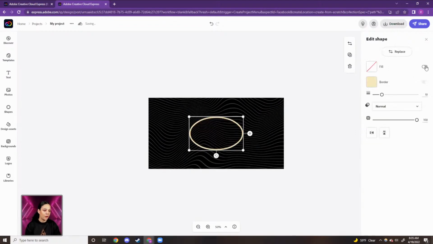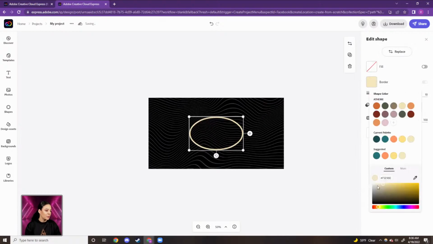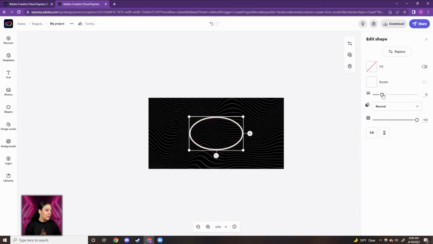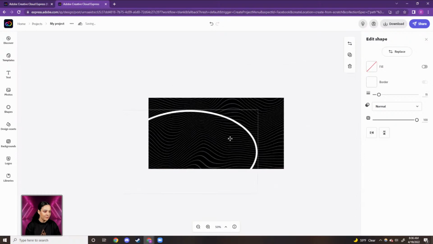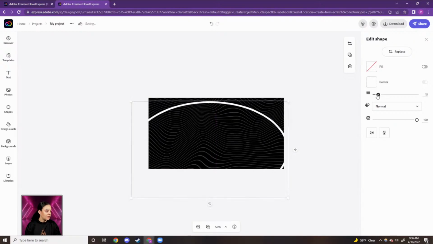So I'm going to turn the fill off. We don't want the fill. I'm going to change my border to white. And then I'm going to crank down the stroke on this. I will expand it. We're going to make it very large. We're about to make the rings of our solar system. Okay. So I'm going to expand this out. And I might actually, let's bring this down even more because I want this to be pretty thin. We'll use our little rotation handle here and throw that right in there. So there's a ring.